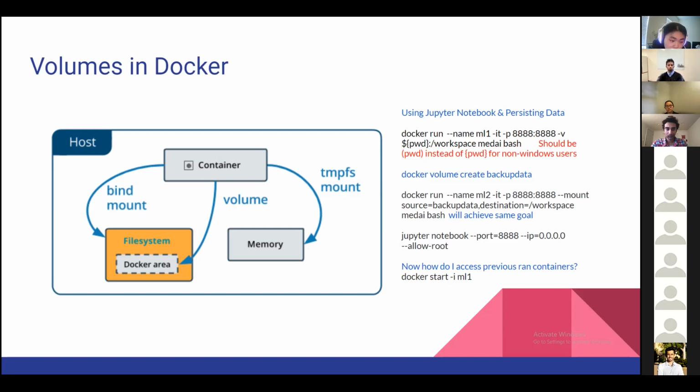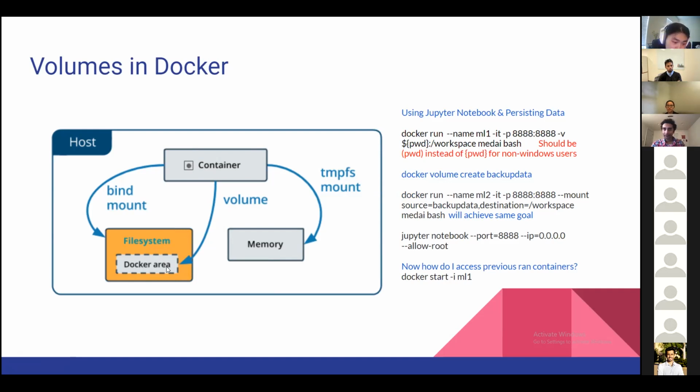The first one is called a bind mount. The bind mount uses the host file system, which is our file system. And the volume, on the other hand, is native to Docker, but the data is also kept somewhere on the storage attached to our host. So it's often still the local file system.